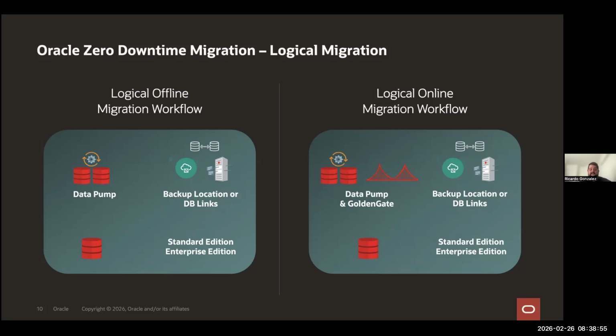And then we have the same, but for online migration. So in this case, we use GoldenGate, and I'll explain later how we have GoldenGate in place for you. There are different deployments, but we automate it for you, right? So you only have to provide ZDM the user authentication and overall URL where the GoldenGate hub is located. And then ZDM will go there and create all the microservices, extract, replicate, and take care of the replication.